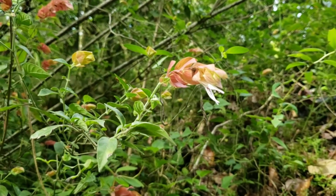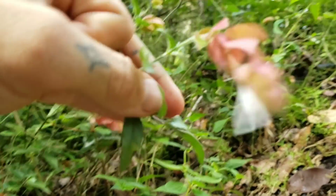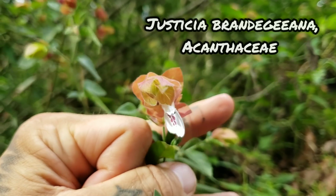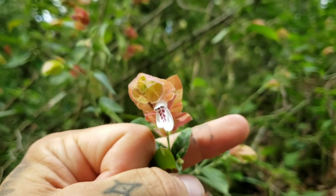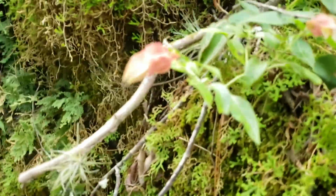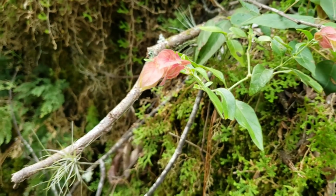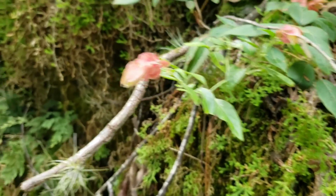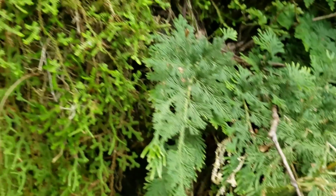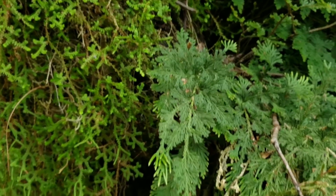In the acanthus family, Acanthaceae, you got these little shrimp flowers. Zygomorphic bilateral symmetry. These are everywhere. They're ubiquitous. But of course, if you want to see these in the States, you got to go to one of those little botanic garden conservatories. Yeah, I feel like I'm in a fern room at Garfield Park, you know? The little fern dungeon they got in that conservatory. It's pretty nice.